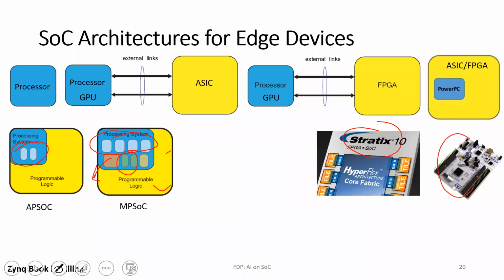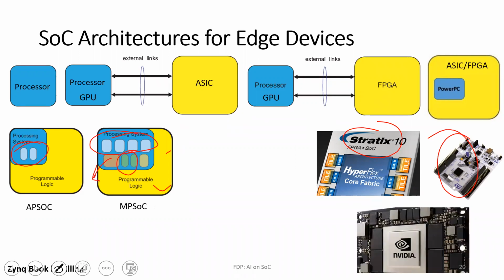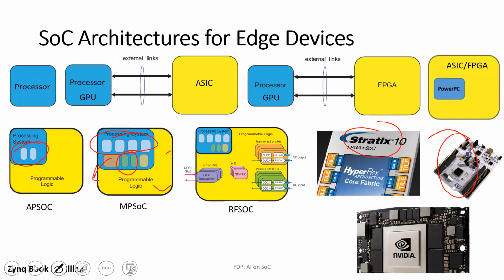Then in the morning we saw about the STM. They are also coming with a system on chip board for AI applications. Then from NVIDIA, they are also coming with a system on chip. And recently in Xilinx for the 5G applications, they have extended this MPSoC to the RFSoC, where along with these systems, they are also having the ADCs and the DACs on the single chip. So everything is on one chip. You have the processor, you have the FPGA, you have the GPU, you have the ADC, DAC, everything on a single chip.